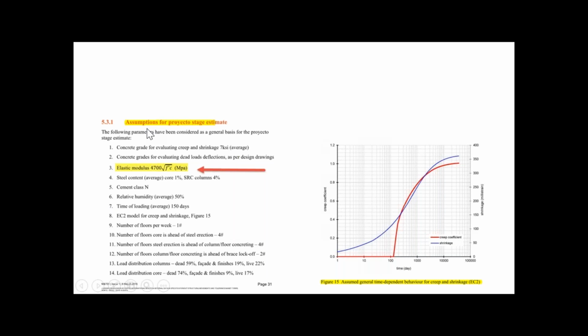So here we're looking at their design standard. Again, these were the parameters that were considered for generally setting the levels and floors of the atrial. We've got 14 items, of which some include elastic modulus. There was a predicted value, and we had to make sure we hit that elastic modulus within a certain range. We had to identify the relative humidity, the time of loading, and the ECT model for creep and shrinkage. We figured that the ultimate loading would be around 150 days, so we did the prediction of what the effects of creep and shrinkage would be at that particular point in time, and then the engineer developed his modeling and prediction models for the preset.